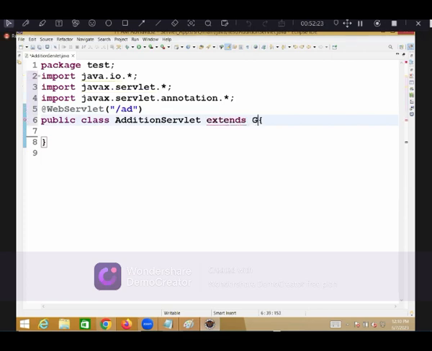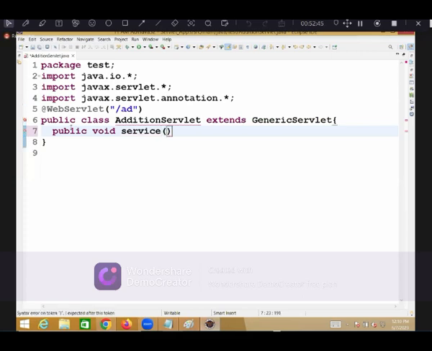Extends GenericServlet. Write only one method. I will write only init and destroy later; you must wait. Within 2 days, they will come inside. Okay, right. Now public void service. Even I'm not copying. I'm typing in front of you because I must pin it into your mind. Service method, sleeping also you must say.